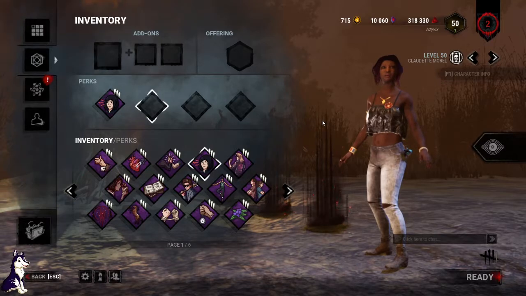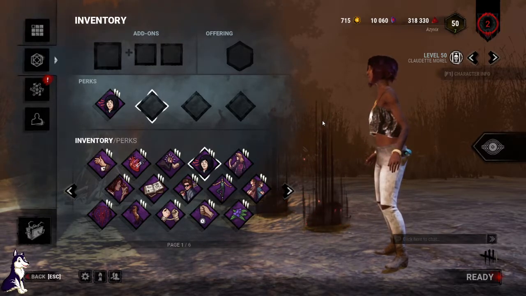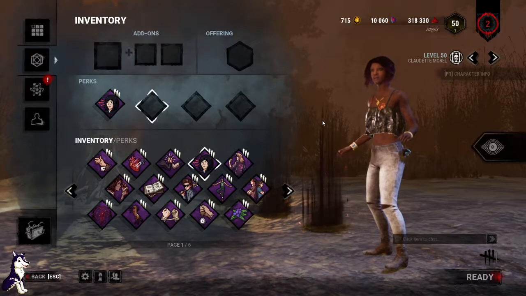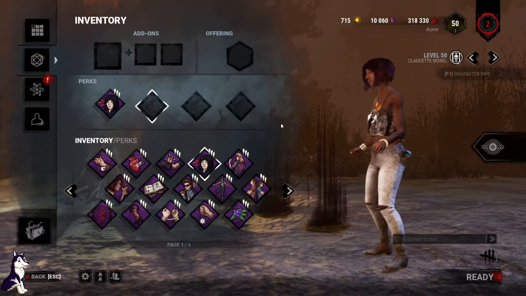Alright, so my last perk that I'm going to suggest is a perk called Alert. It is a Feng Min perk from the DLC of Spark of Madness, where you get Feng Min and the Doctor. And the reason why I like this perk is it's a little different.